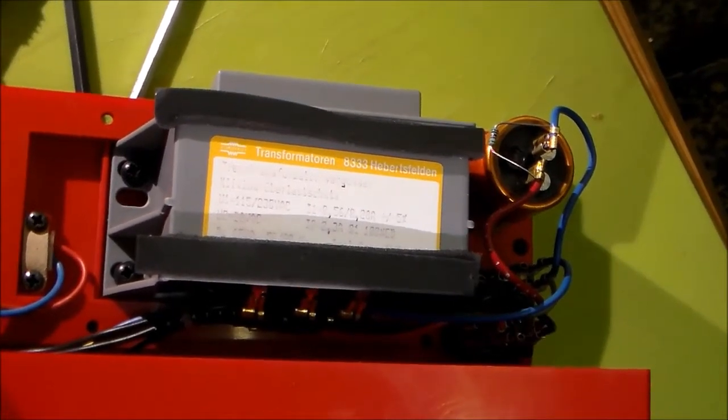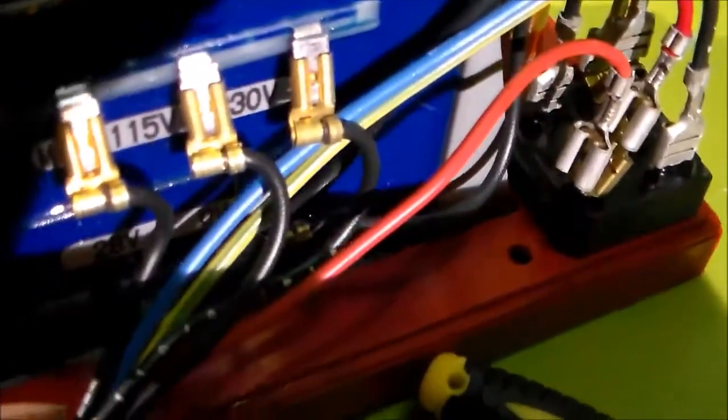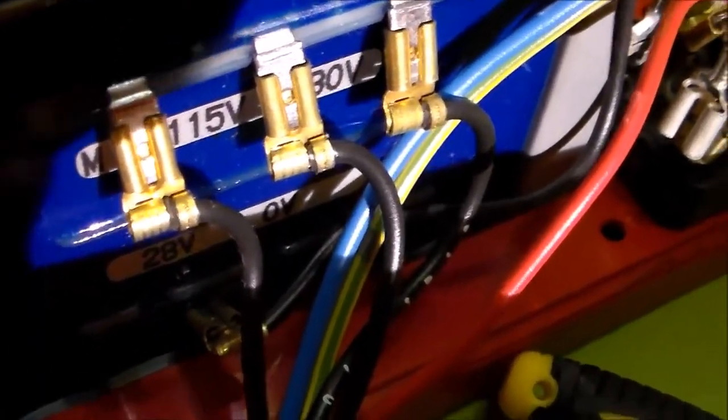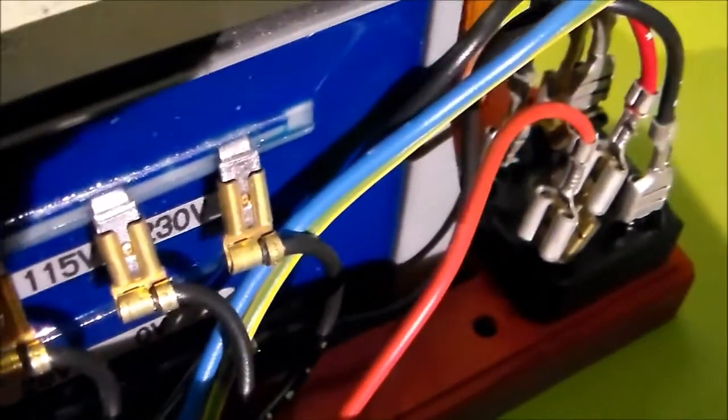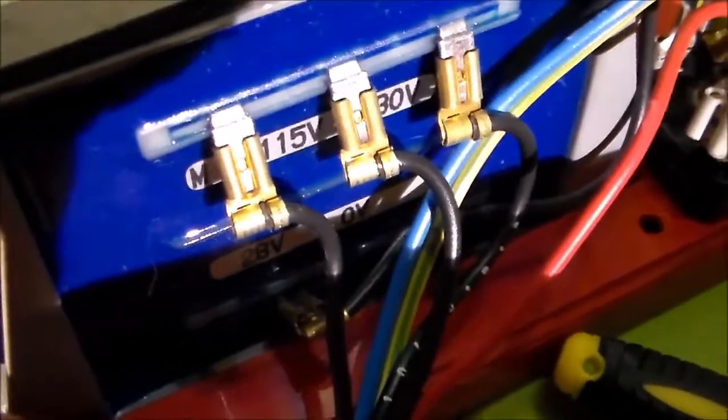The output of this little unit here, quite a heavy chunk of transformer here. There's the settings 115 volts. On the output, yes we can see it under there much more clearly. 28 volts, naught volts, and 28 volts out with your two inputs there. It's a potted sealed transformer, so quite a robust item being potted and sealed like that.